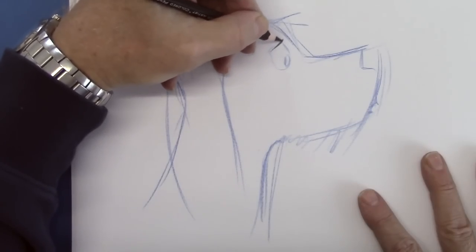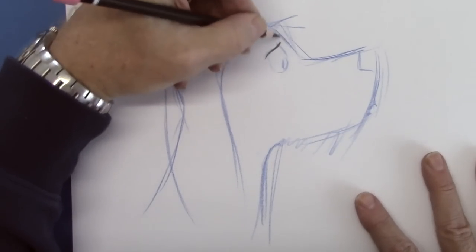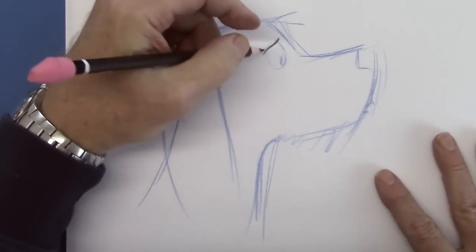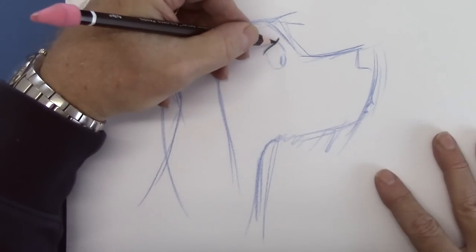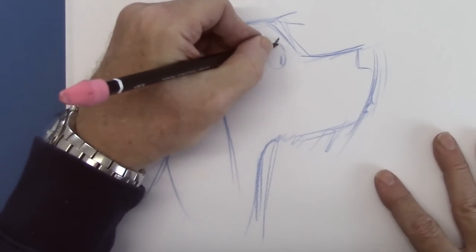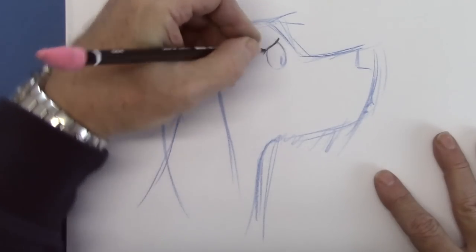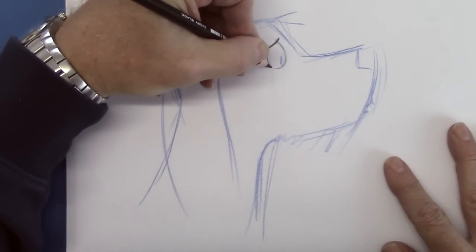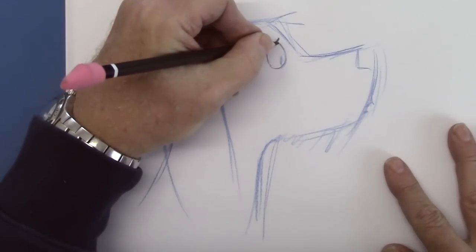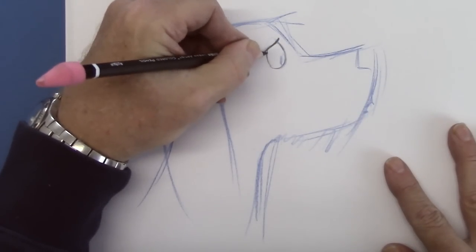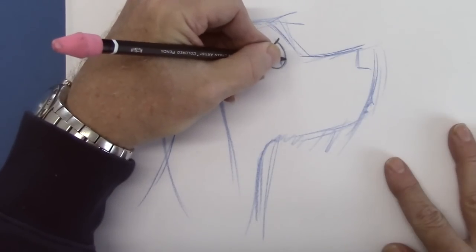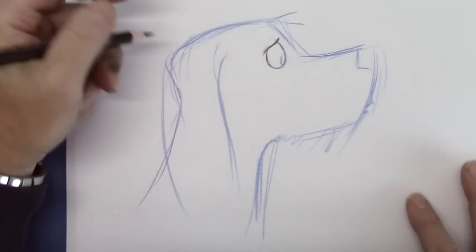It's expressive. That's what gives the eye its expression. It's the upper eyelid. All right, here we go. And the bottom of the eye is the larger part. It's not a circle. It's like a teardrop.